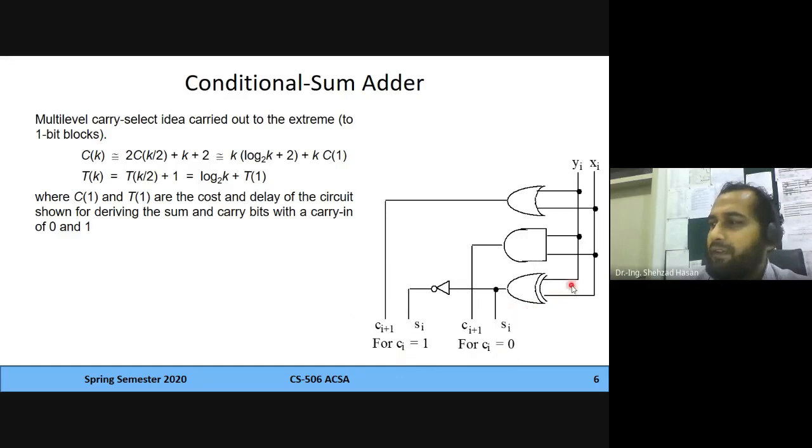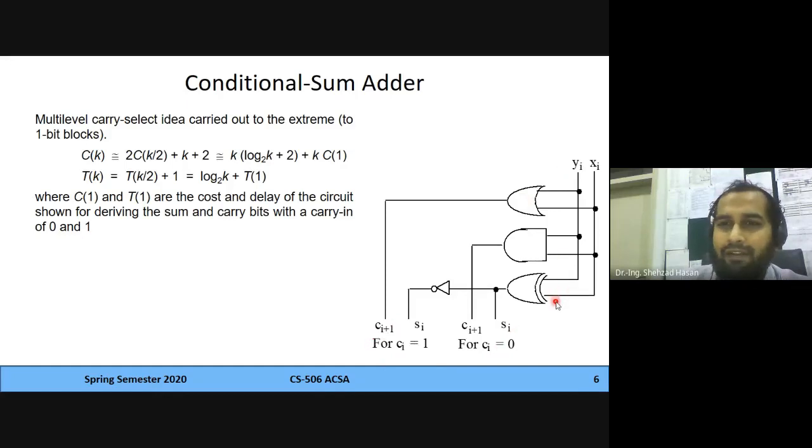So if that's the sum, you know that two bits XORed are going to be the sum for carry in at 0. But if carry in is 1, then you're going to get the invert of that. And the carry out would be taken as an AND in this case, and if the carry input is 1, it's going to take it as OR in this case.